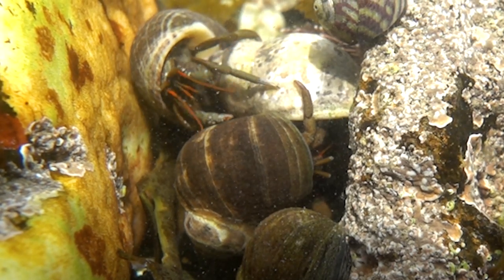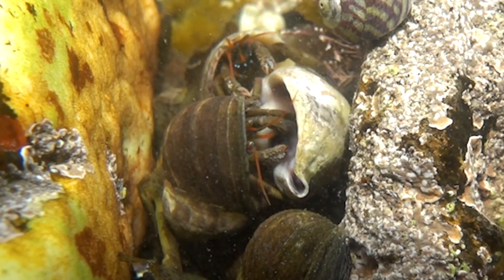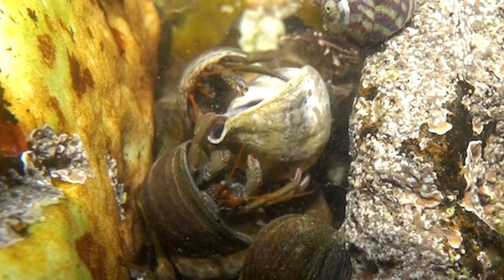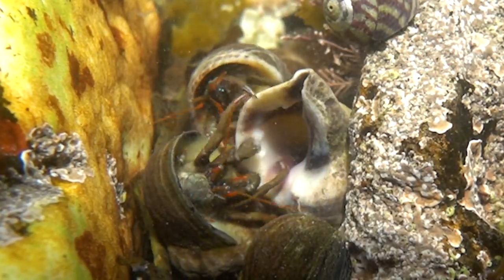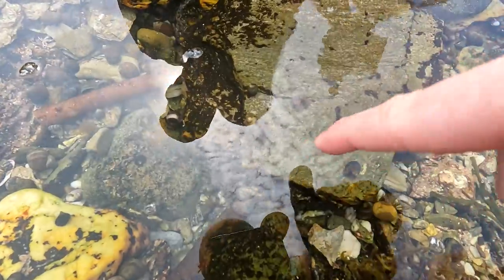Well, that's an absolute result, considering the start we had, where I thought it was going to be really cool snorkeling over here. To then come over to these rock pools right next to it, and then find these little guys here, once extinct in the UK, like this one, look, he's on the move. It's mad cool to see. Not even just one of them as well. There's quite a few just in this one rock pool. It'd be interesting to think, have we missed out on a load of these already? Wicked. Well, that's amazing. I wasn't expecting to see it.